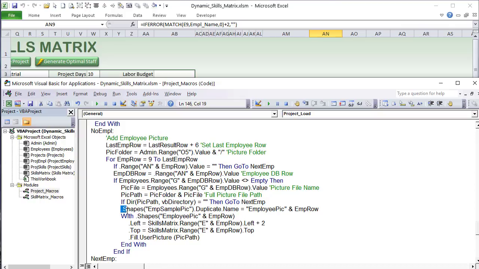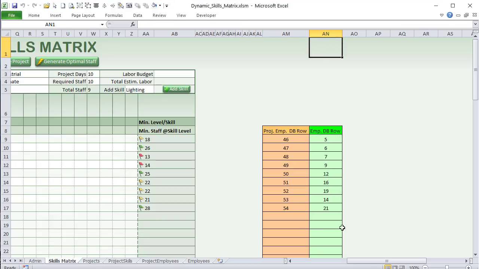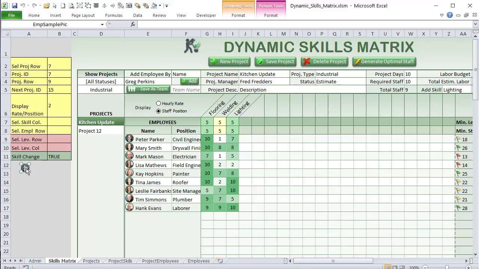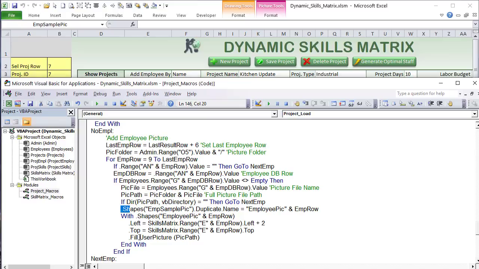So what I'm going to do is take the shapes employee sample picture. That is this shape right here, this small shape. I want to duplicate that employee sample picture. Now keep in mind the name of this is called employee sample picture. It is very different than the name of this employee picture. Notice it's spelled out. Because remember, when we're clearing or adding new, we need to delete all these pictures. I want to make sure that I don't delete my sample. So I'm going to make sure not to call it the full name, employee EMP sample, so it won't be deleted. It is this one that we are going to duplicate. Once it's duplicated, I'm going to assign it a unique name. And I want to give it that name, the employee picture and the employee row. Now the employee row is not too important, but it is unique and that's good enough.